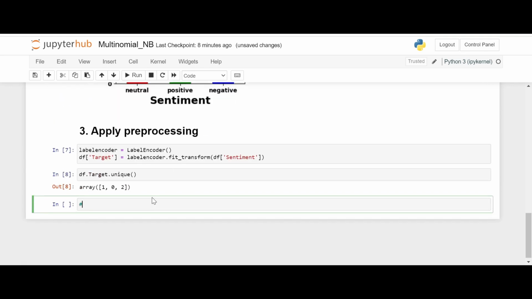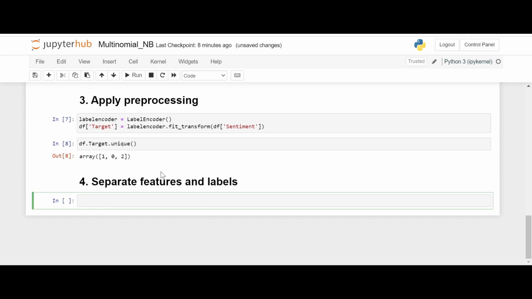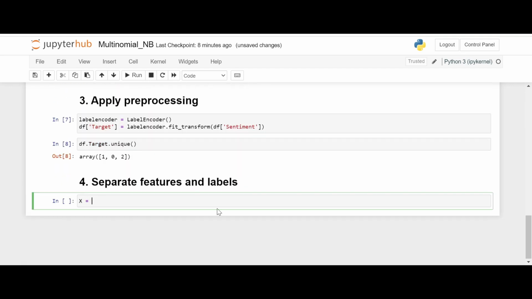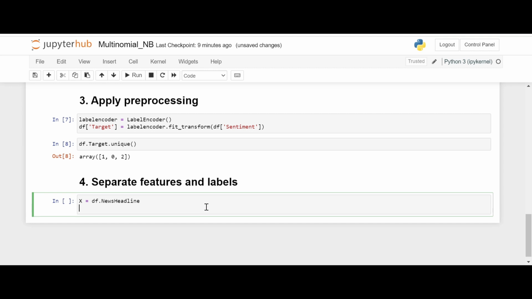Okay, so now let's separate features and labels. We only have the news headlines as our features, and the target is the sentiment.